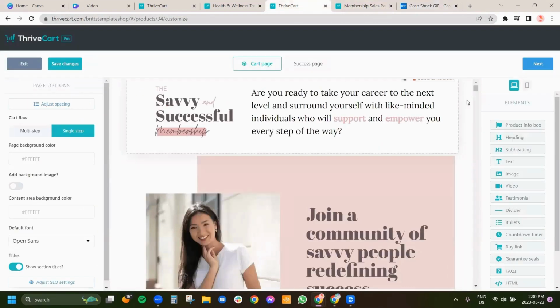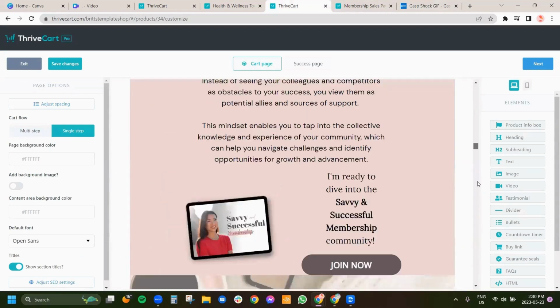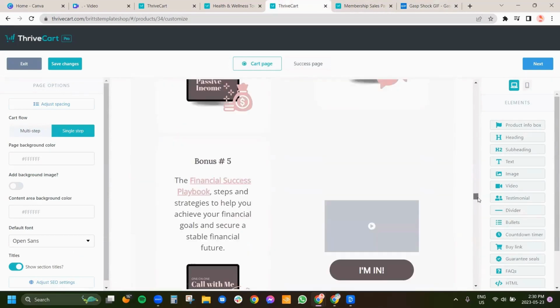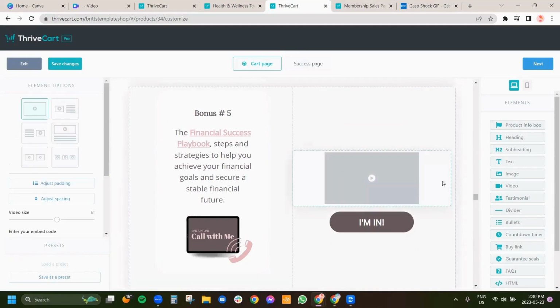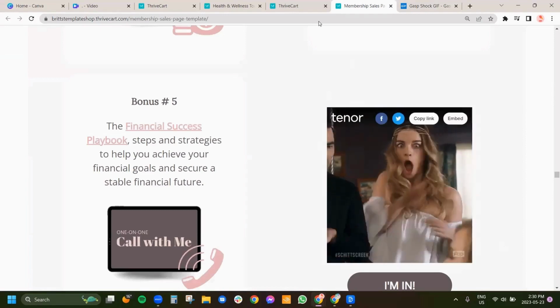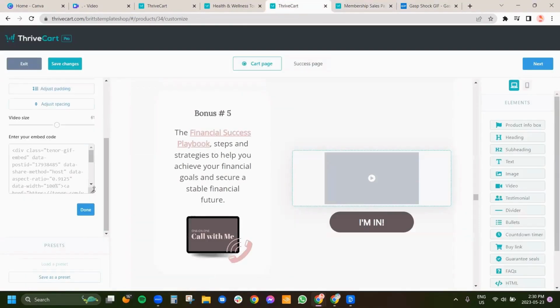And then let me go into this editor. We are going to go down here. Again, sometimes it's a little slow when you have a really long sales page. But here it is again, same thing. It's still a video block. The video size for this one is 61 because I didn't want it too big. There we go. And then same thing, you're gonna embed right here.